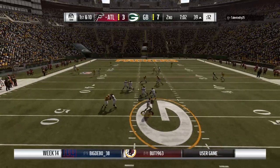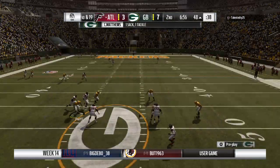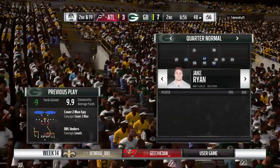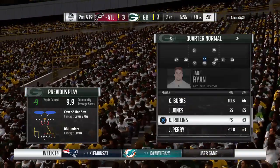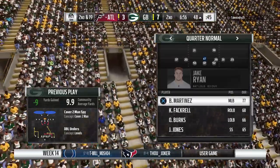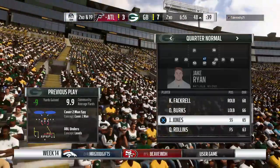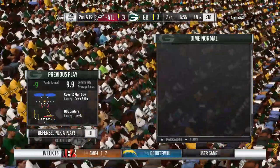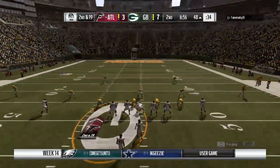On 1st and 10, it's Taylor. Flushed out right. And he can't get rid of it. He's taken down by the 6-time Pro Bowler, Clay Matthews. Now before this second down play, we'll get whistles and a timeout. They'll have 2 remaining as we step aside here in this second quarter. Sacks, a growing theme in this first half. This is 2nd and long.